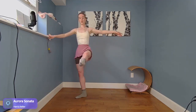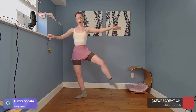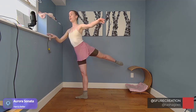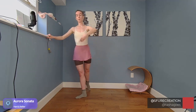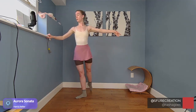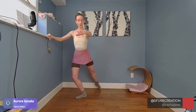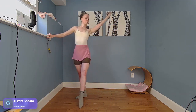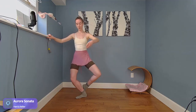Front, fondu, fondu, fondu, side. Fondu, fondu, fondu, back. Hold, hold, test your balance if you want. Close, now we reverse. Back, around. Two, around. Grand rond de jambe. Six, seven, eight. We rush behind you. Back, back, back. Fondu, fondu, fondu.